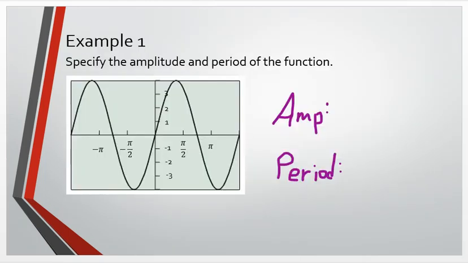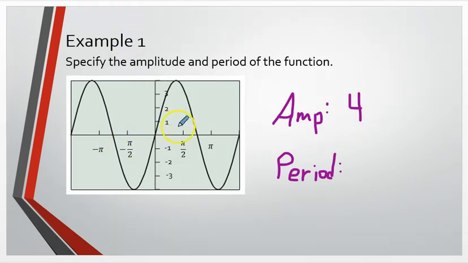So for a quick example of identifying those numbers based on a graph with actual numbers plugged in, let's start with the amplitude of the graph. Now, if you look at the very highest point and all the way down to the lowest point, I can see that the distance from 4 to -4 would be a length of 8. So you can either cut that whole length in half, or you could identify where the middle height of the graph is, and then just measure that distance from that height up to the top, or from that height down to the bottom. So from 0 to 4 is a length of 4.